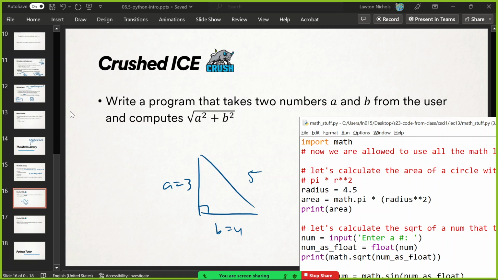So let me show you how I might do this. So we're going to get two numbers from the user and then compute this fancy equation on them.